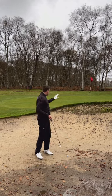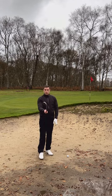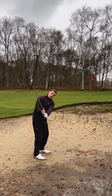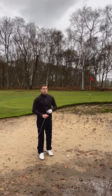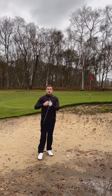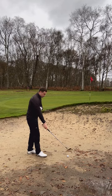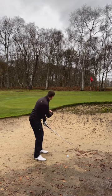To make sure the ball doesn't go too far, we're going to open the club face — make sure you open that club face before you build your grip, as you would for any bunker shot. I want the club to work higher in the air and come steeper down into the golf ball. The key concept is that the bounce angle on the bottom of your wedge does what it says on the tin — the club is going to bounce out of the sand, especially where it's very compact. So I want to hit the sand only an inch behind the golf ball.